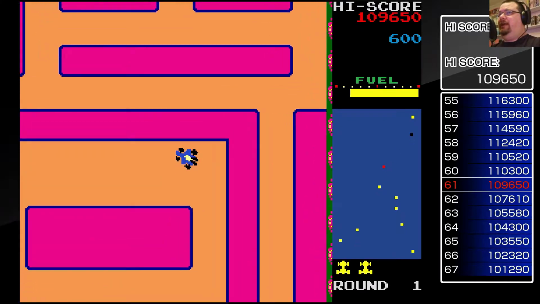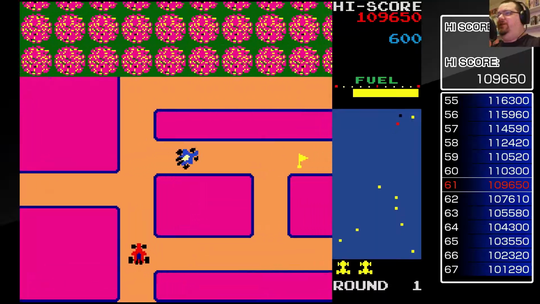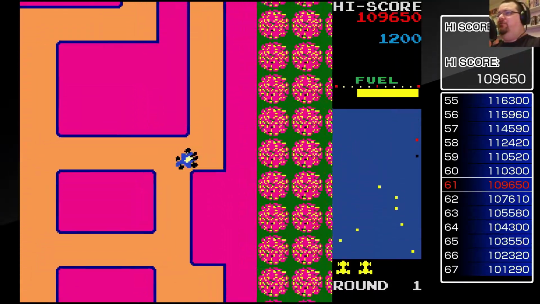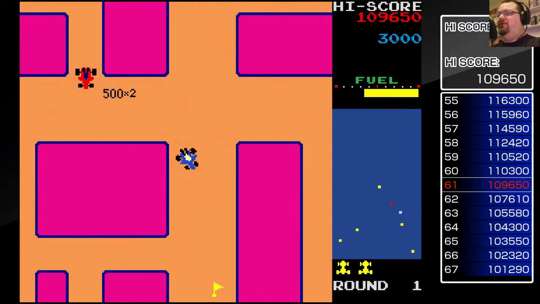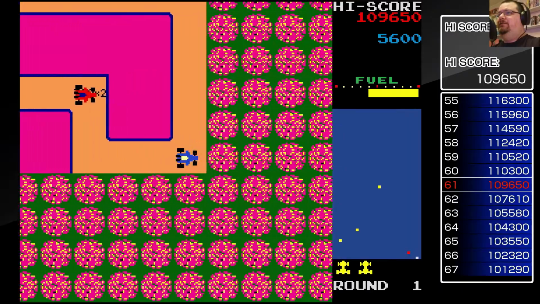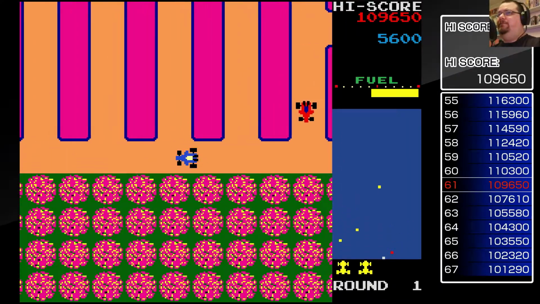Because rather than being a sequel as such, it's basically just an expanded and enhanced version. So the concept is still the same. You drive the blue car, and your job is to collect all the flags without crashing into rocks or the red cars. And the red cars, meanwhile, will be chasing you.